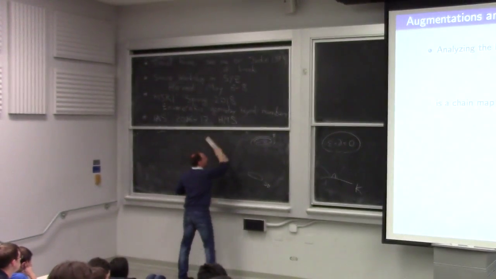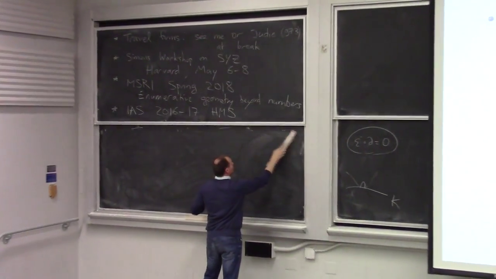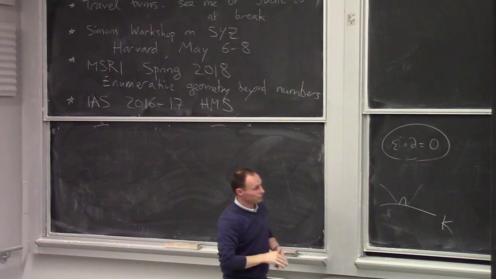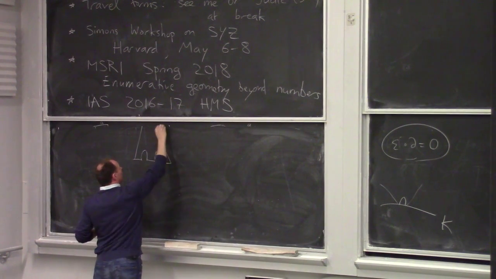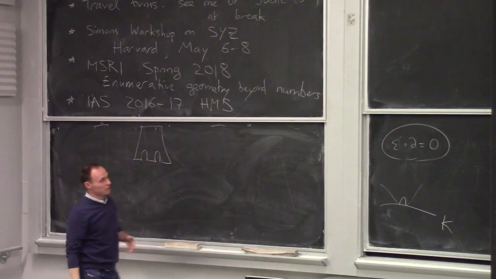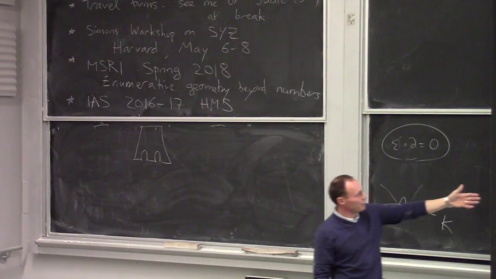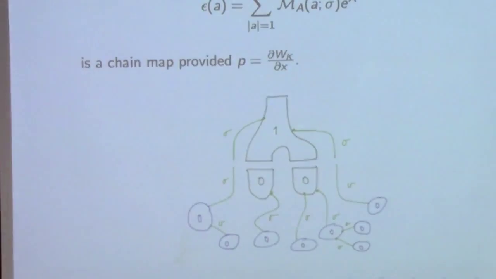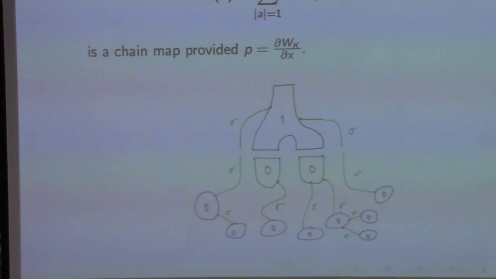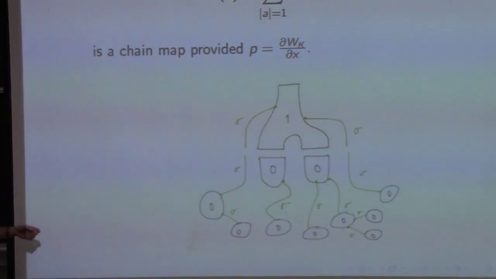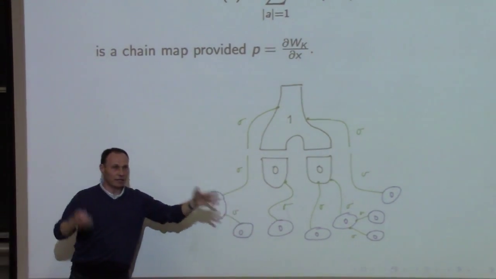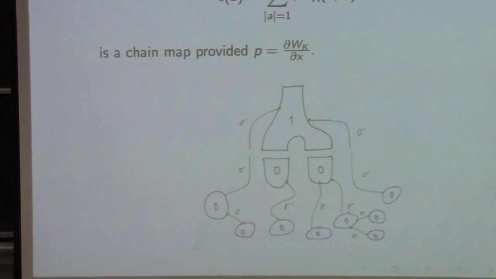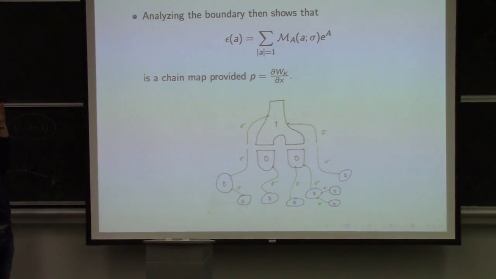And now I can try again to define my chain map as before, and let's see what happens. I have to look at the boundary of the one-dimensional moduli space, and there are two things that I, of course, cannot guarantee when I do this. One is that the insertions all lie in the compact part, which is where I use them first. Of course, I cannot say that, so they can move to infinity.